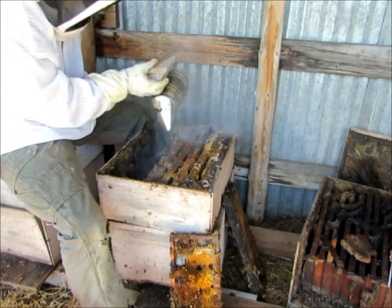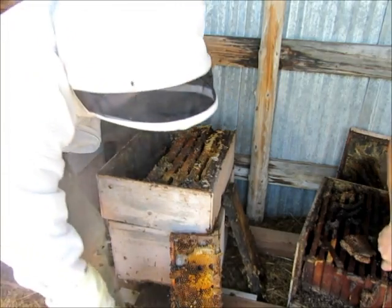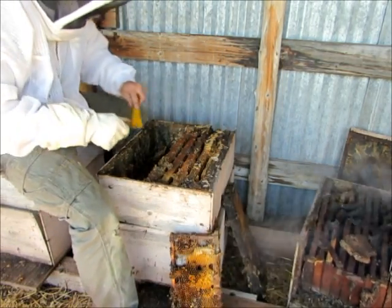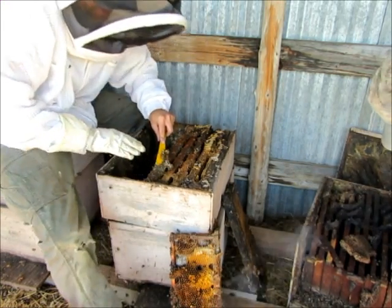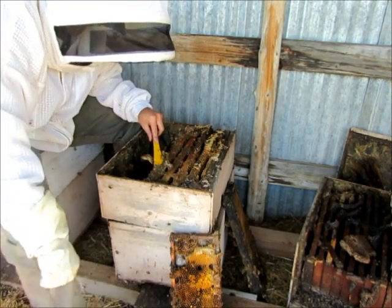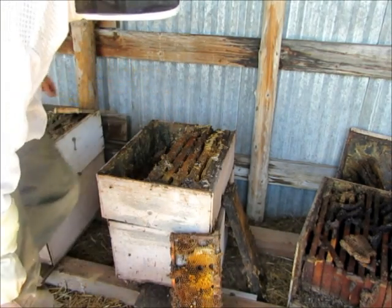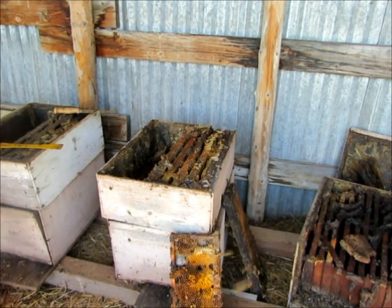Can you over smoke these? You can. Some beekeepers, there's a guy I watch on YouTube on a regular basis. He's from Texas, and he's a commercial beekeeper. He smokes more than anybody I've ever seen, but he has good luck with it. Does it matter if you use wood or straw? Oh, I got bees going up my pant legs. Nope, it doesn't matter, whatever you can find. Pine needles seem to work the best.